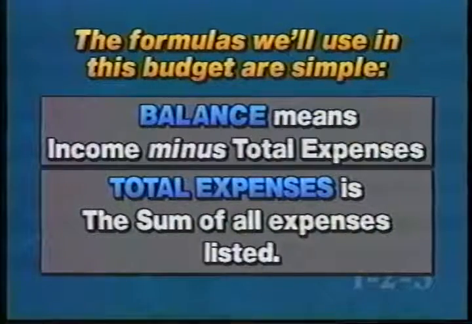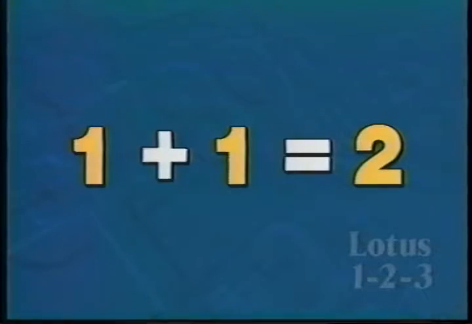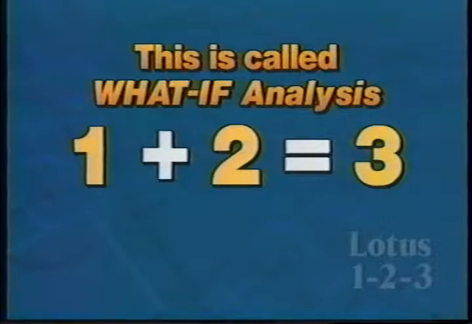Professor, we don't have any numbers in the spreadsheet yet. How can we do arithmetic without numbers? Yes, I guess that must seem pretty strange if you haven't used a spreadsheet before. But in fact, you've just touched on the real power of spreadsheet programs. We can write formulas to define the relationship between items, like adding or subtracting, without even knowing the value of those items. Then we can put in different numbers and test various models for their answers. This is called What-if Analysis, and budgeting is just one of the ways you can use this tool.